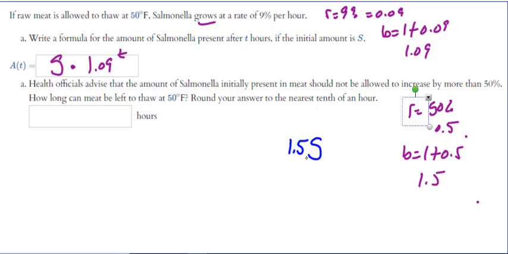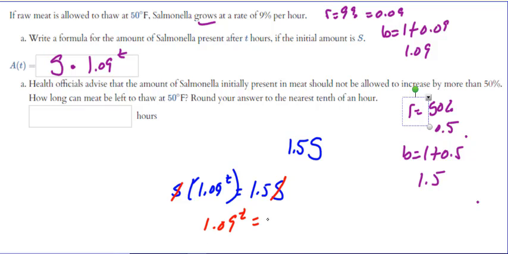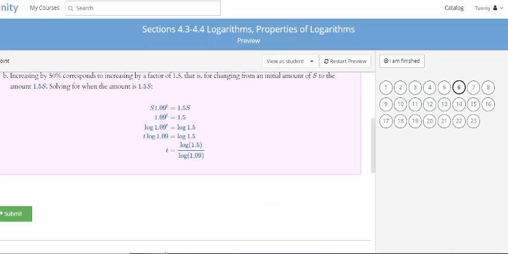But we're going to solve this, and I'm going to show you how we're going to solve it. Basically here, I'll just say it's S times 1.09 to the T equals 1.5 times S. Folks, we've got S on both sides. So really it's 1.09 to the T equals 1.5, right? And we're going to see that here when we look at this. The S is canceled, leaving you 1.09 to the T equals 1.5.